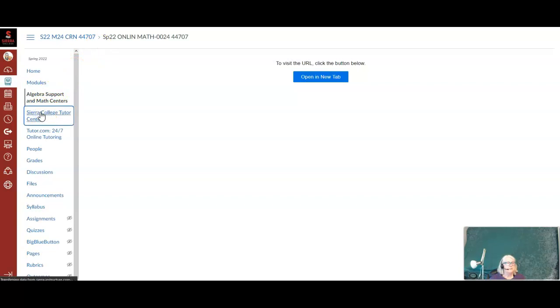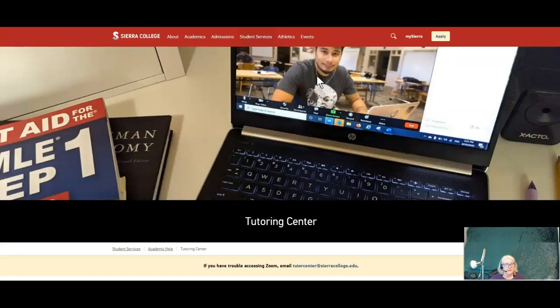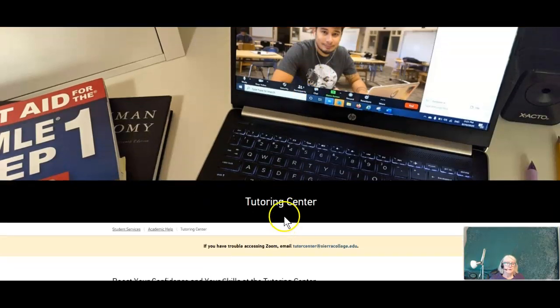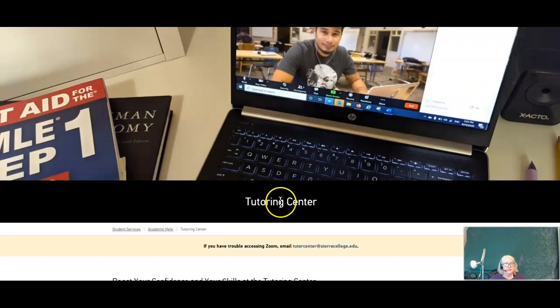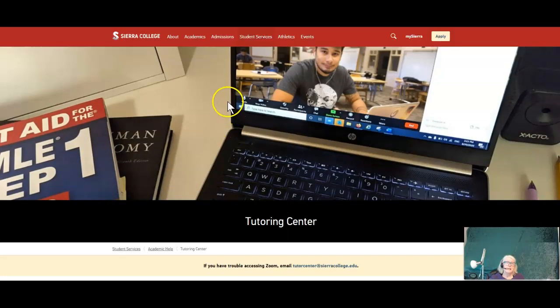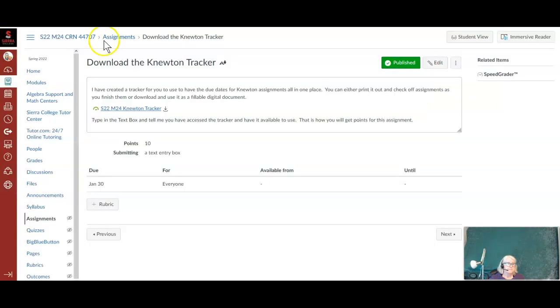Then we also have a tutoring center, and it's a little confusing because the Algebra Support and Math Centers are part of the math department. The tutoring center is part of the college, not the math department. It has tutoring for every subject, including math. So you can find a tutor you like there and visit with them 1 hour a week, every week for free. It's going to be on Zoom the first 2 weeks of the semester, and then they'll reevaluate and see how things are going and decide whether it's safe to resume in-person tutoring. But you can have a one-on-one session, 1 hour a week for any class you're taking that they have a tutor for, and that can be really helpful for students.